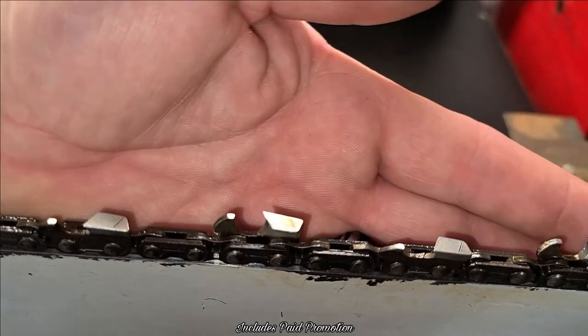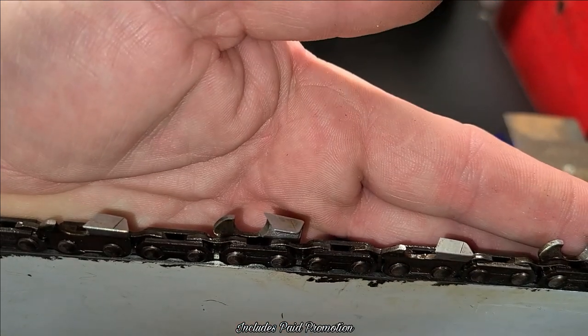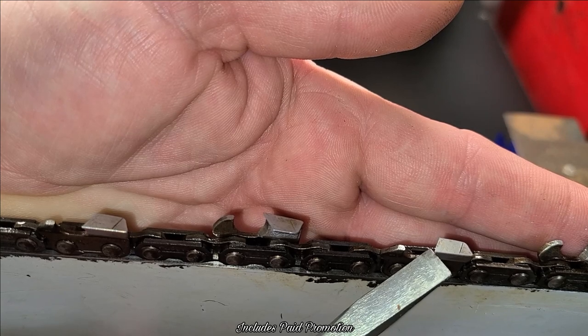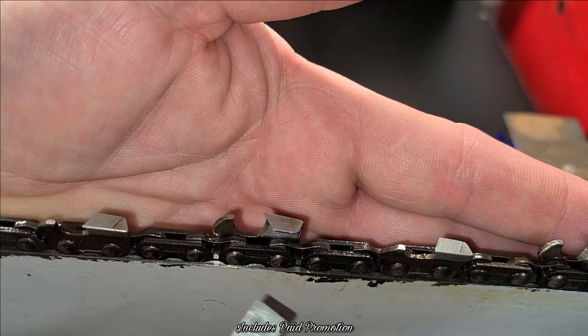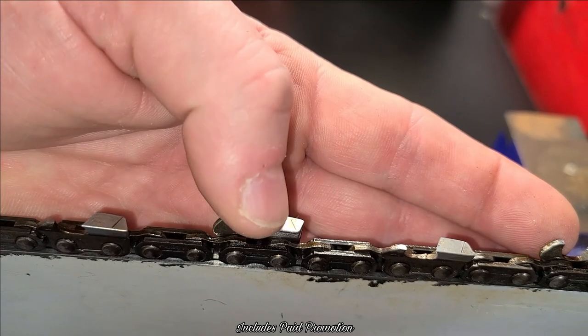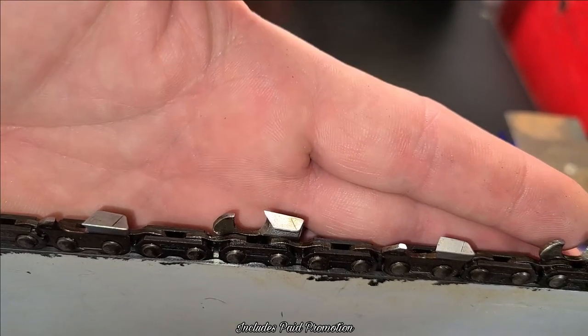Here we are, okay? You'll see on this side, get a little pointer here. On this chain right here, it's got a little hook. See that hook? That's what we're going to recreate, okay? When you're hand filing, you'll see that on the top of the chain, it's got this laser etched line. You can see it right there, okay? That's going to be the angle.